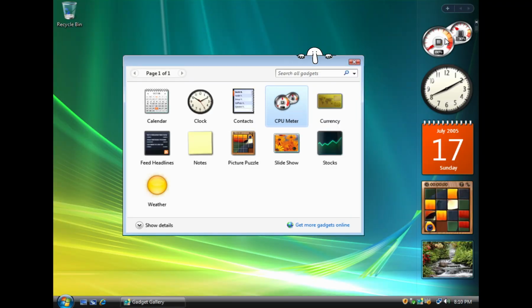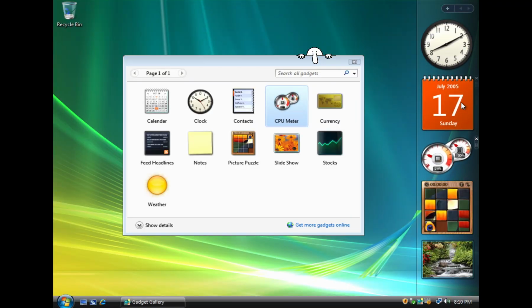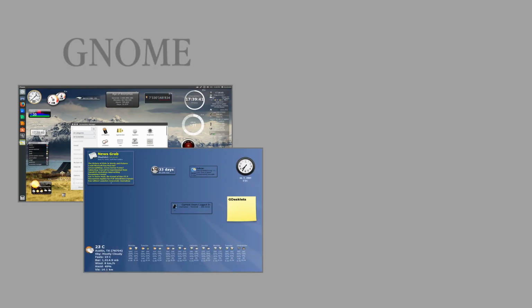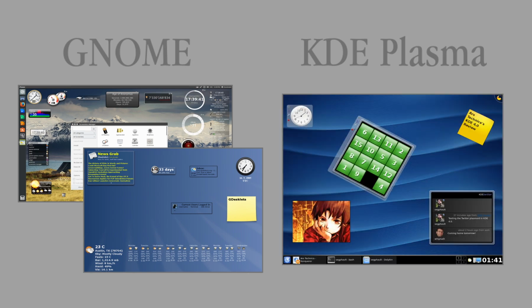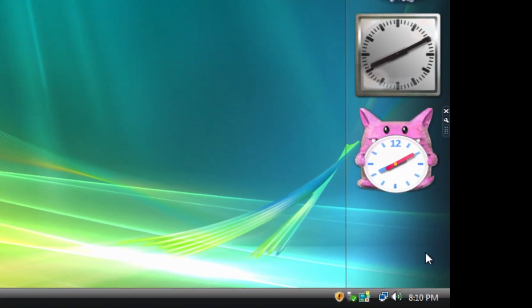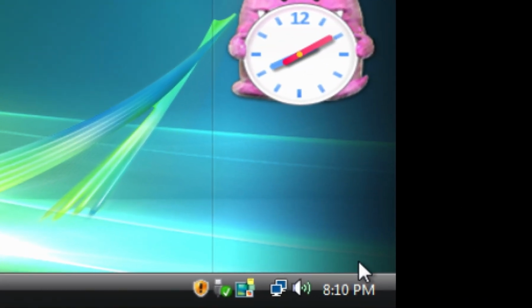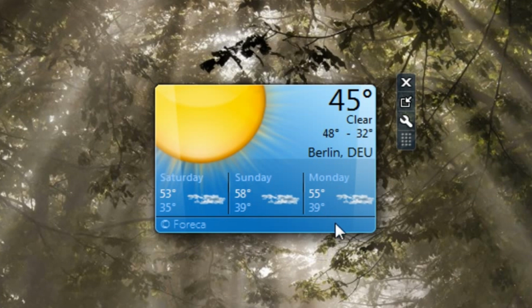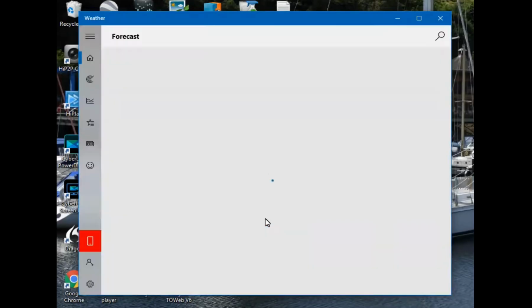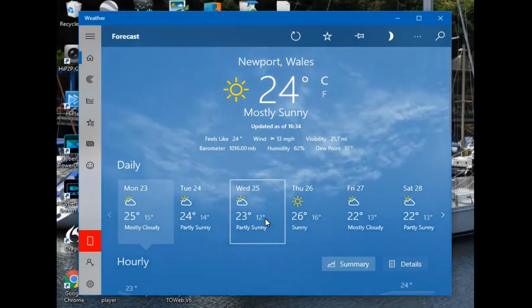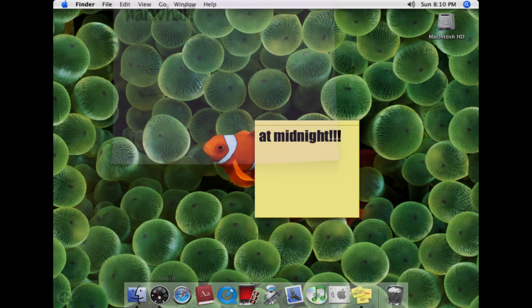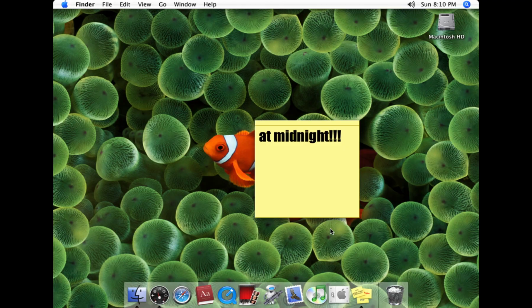Which is why no one really cried wolf when Windows Vista was shipped with desktop gadgets just 2 years later. More of a Linux person? GNOME had screenlets and GDesklets, and KDE Plasma still supports plasmoids. But there's only so many ways you can make a clock widget, especially when the time is always displayed at the bottom of your screen. The existence of widgets in the OS ecosystem does raise some awkward questions. There used to only be a weather widget, now there's a whole weather app. What happened? Did we get more weather? Also, why have a Stickies widget at all when there's already been a Stickies app for like 10 years?